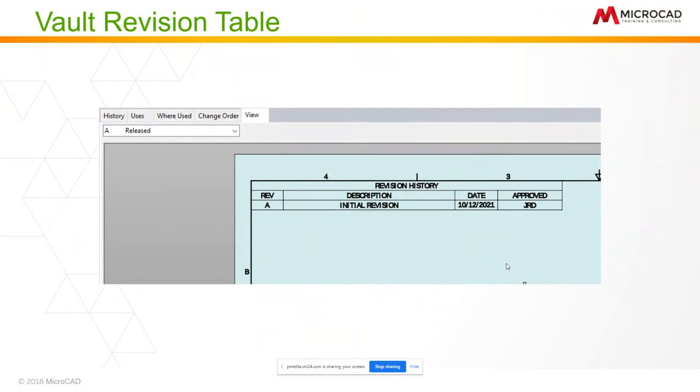Revision table is nice information. Some of you do this, some of you don't. Getting that rev history on the drawing automatically is also helpful. The date and the approved by, I like that to be filled in when it actually does get approved, so I don't have to worry about filling it in, checking it into Vault, updating the view, updating the PDF, have everything done for me, just with a normal process of just editing a file and checking it in.